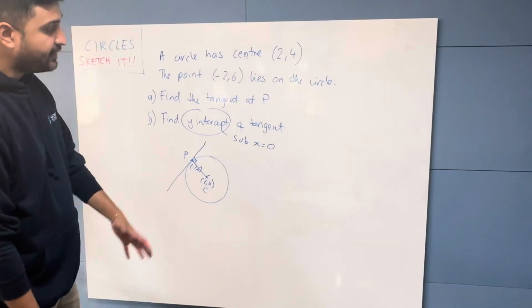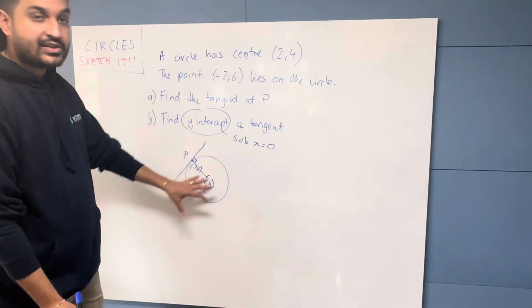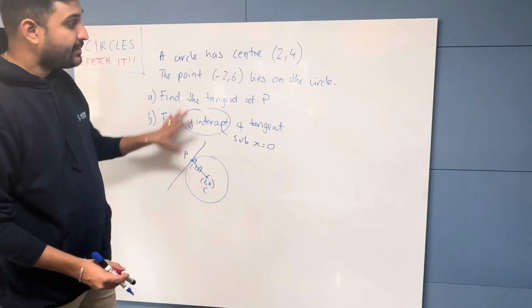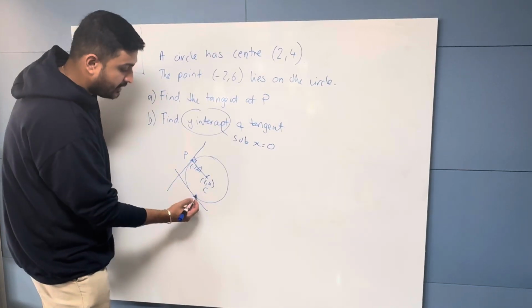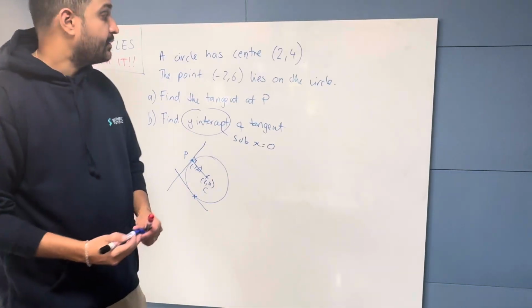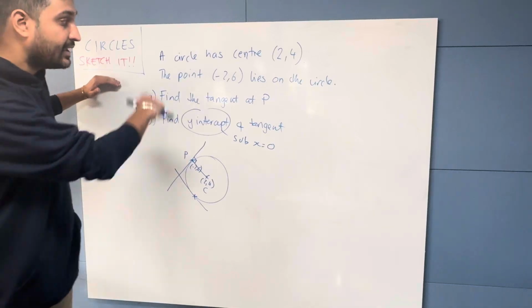But as with most things, if you don't visualise the circle, if you don't make an attempt to draw it and put the points on it, you will miss the context and the bigger picture. And they could make this harder. They could then introduce another tangent if they wanted to, and then they could ask you certain things around triangles and whatnot. So, big takeaway from today: sketch your circle questions if they don't give you a diagram.